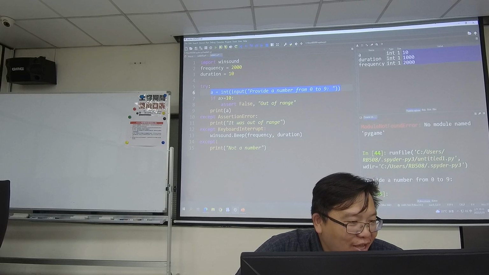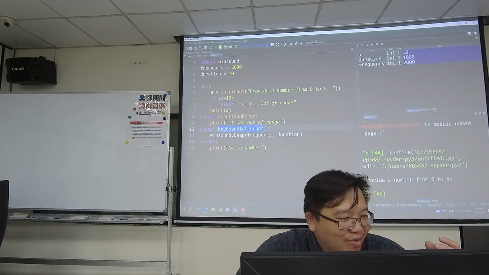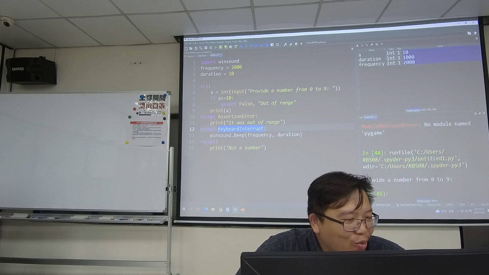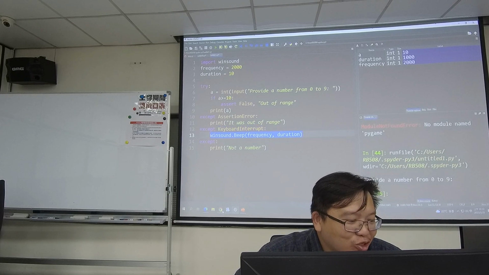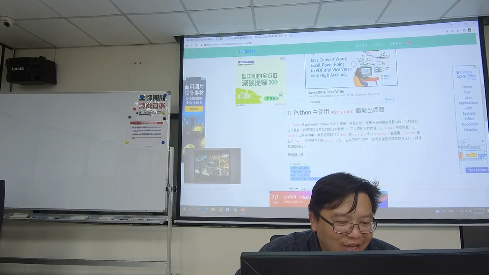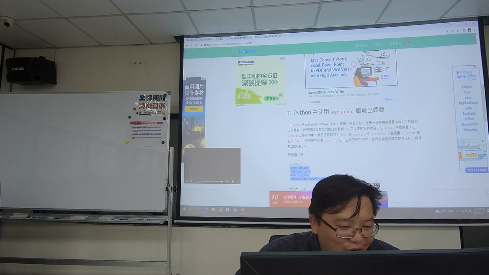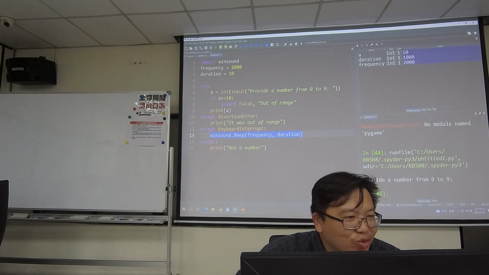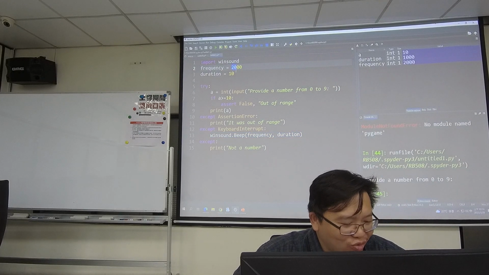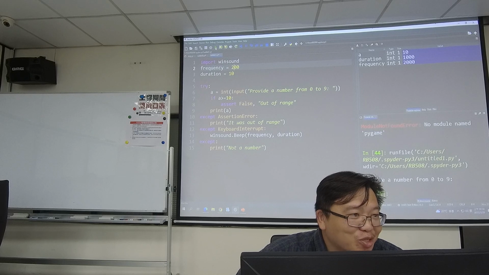And when I was in the keyboard interrupt error type, I want the computer to make a beep. And I just Google for how to make a beep. There's an example code. You just import some library. You can define the frequency and duration. So I guess I can reduce the frequency. Otherwise, it's too terrible.